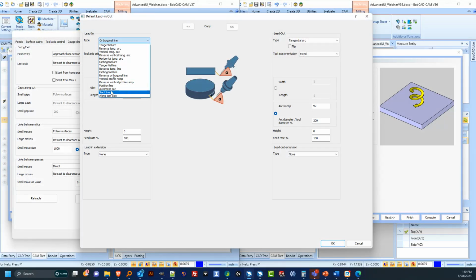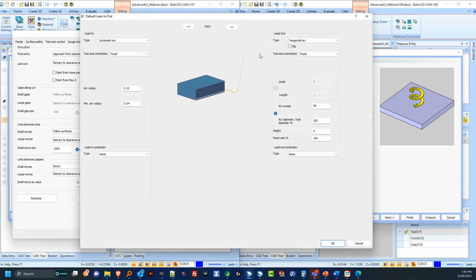We do have them, including automatic arcs, which does a little magic to keep everything smooth. This is kind of like a blended spline, taking your entry move and then your first run along the actual part and putting a blended spline between them to get it nice and smooth.